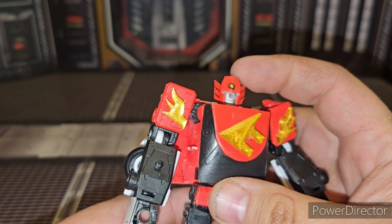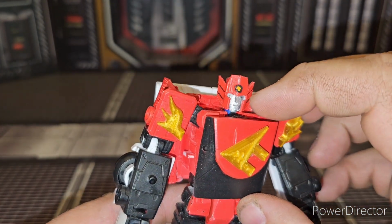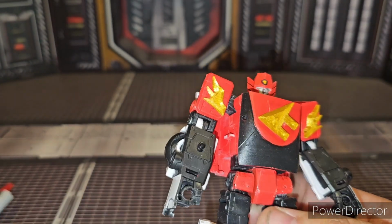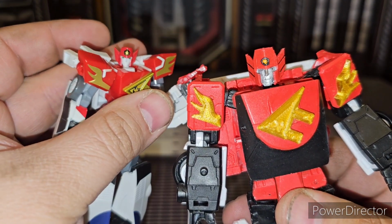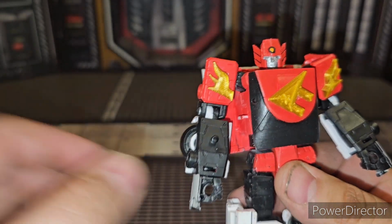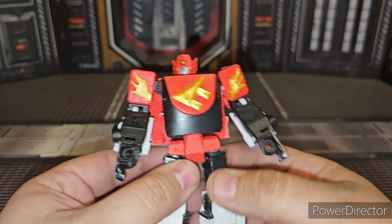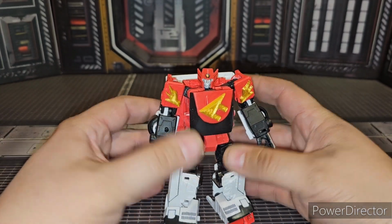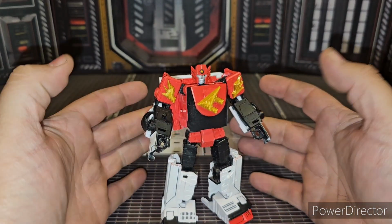You can definitely see his face. Casual Toy Collector did a great job mimicking his face as much as possible. Definitely worked out pretty good. I can't complain one bit. I'm super excited to actually have a character from the Brave series as a fully transformable figure in the Transformers line here.